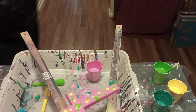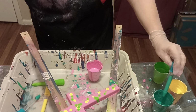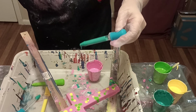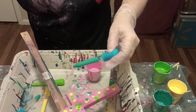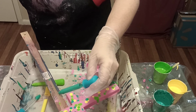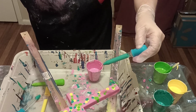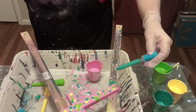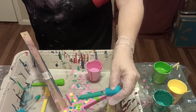Let me try another one and see what the heck. Okay, that one works. So that was very interesting. Y'all saw that? Interesting. Wow, this one doesn't want to drip out either. There we go. I really hope these wash up easily. So I didn't really think about that. You would think, oh, I dropped that right on a bubble. I was trying to. That was so cool. I was going to say, you would think dropping dots would not be that hard. But I'm really having to concentrate here, people.